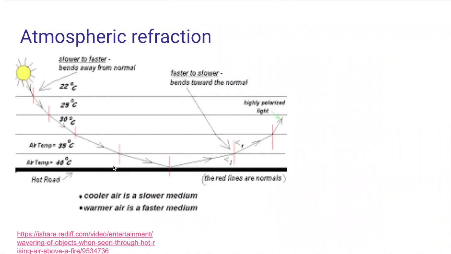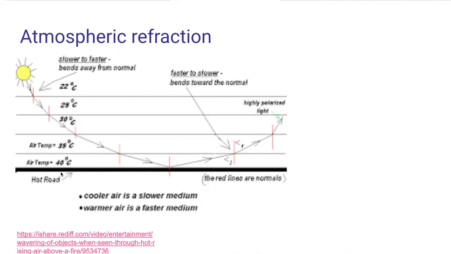Hot air will be a little more transparent than cold air, because in hot air the air molecules become farther apart since they have been given more heat energy. But in cold air it is not that much. So hot air will be more transparent than cold air, because of which when the light is traveling from cold air to hot air, it will bend, because cold air will be the denser medium and hot air will be the rarer medium. So it will bend away from the normal.